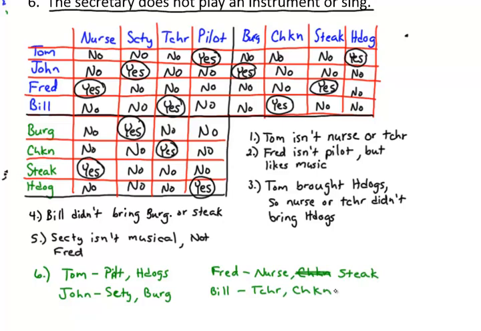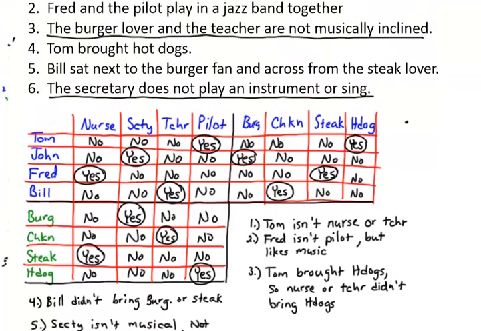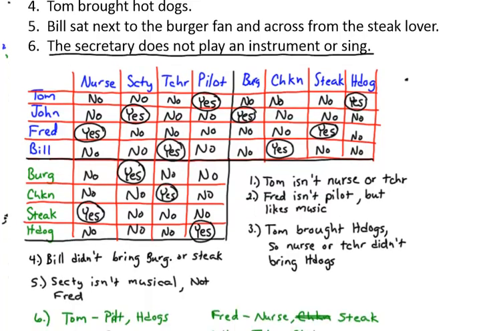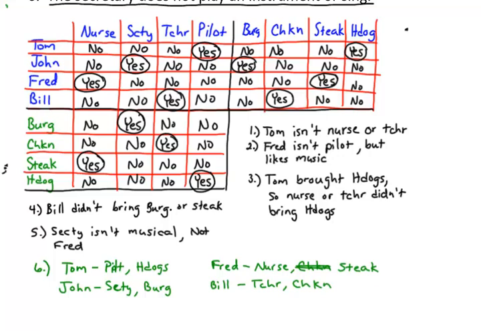So if you notice, as I was going through that, it might have been a little confusing. I was continuously rereading the clues that they gave me in order to try to figure out the matrix logic. And sometimes you have to read it over and over and over again to get it. Alright, so that is a little bit more complicated matrix logic. I hope that helps when you do your assignment.